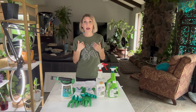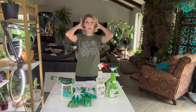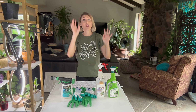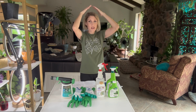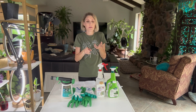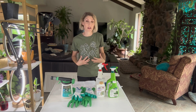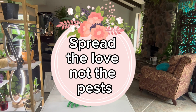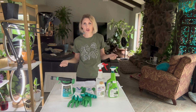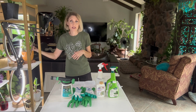I even put my hair back, especially if I'm dealing with taller things like some of my trees. I put my hair back. I don't want anything when I'm spraying leaves like this. I don't want anything falling in my hair. I don't want plant debris falling in my hair. I don't want the product I'm using to treat getting in my hair. I don't want it to get on my clothes, and I don't want it to spread. So a lot of times I'll go ahead and change shirts after I've treated something to make sure that I'm not walking around the house like that.